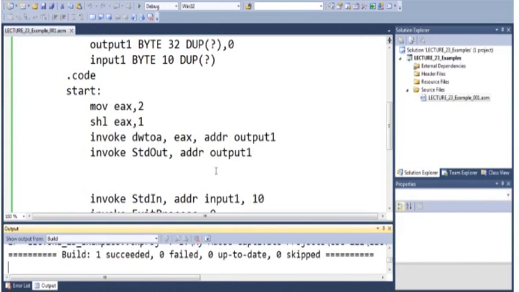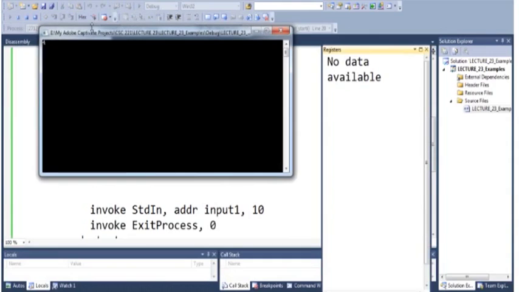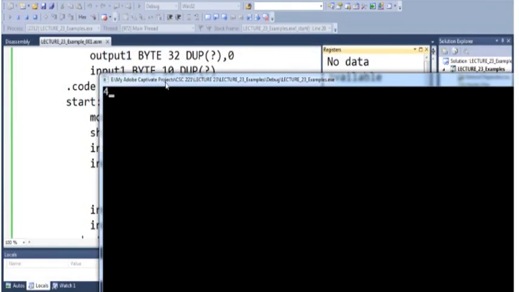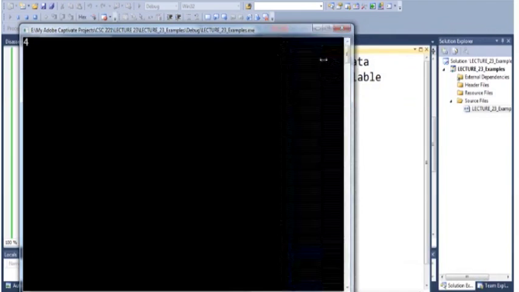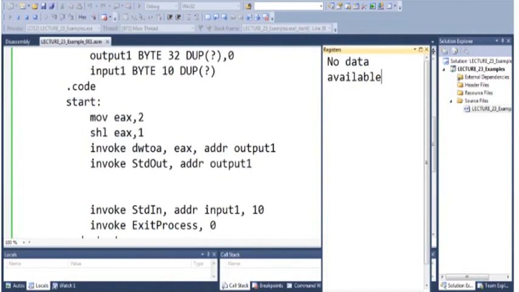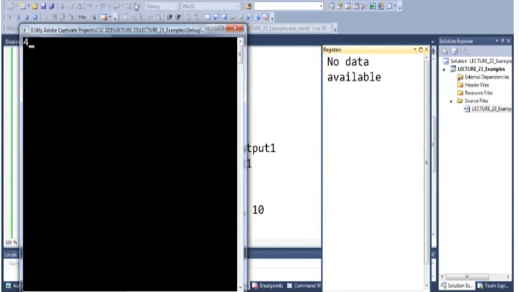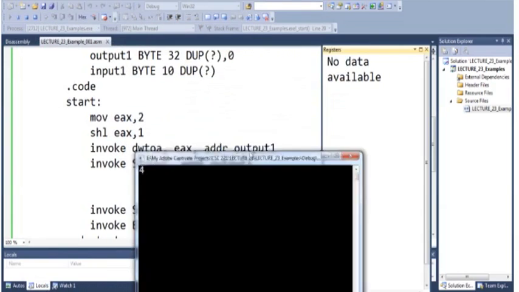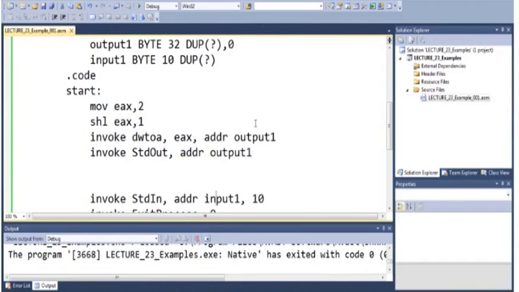Now if I want to run directly, I just run this one. So here the output is 4. This 4 represents that when we shift this one, it will print the output, whatever the values inside the registers. If you want to run it in step-by-step mode, you can see this is the output window. Here you can see the output is 4. If I press enter, the program will terminate.